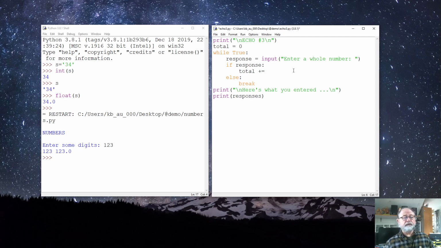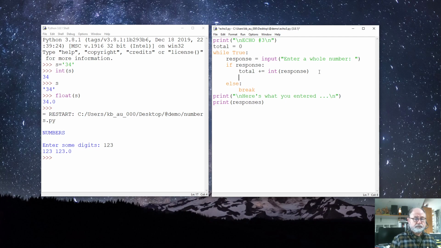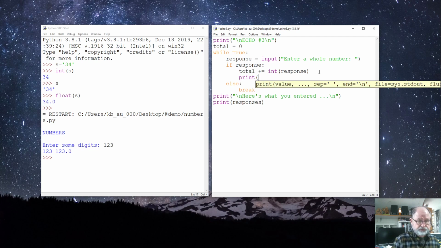and here's where we have to convert this response to an integer. So int response, and we want to print it out. So print, and this print will show that we've actually converted the number to an int.